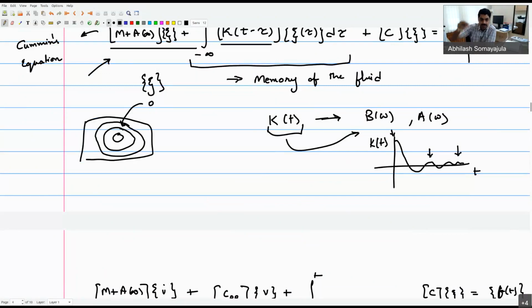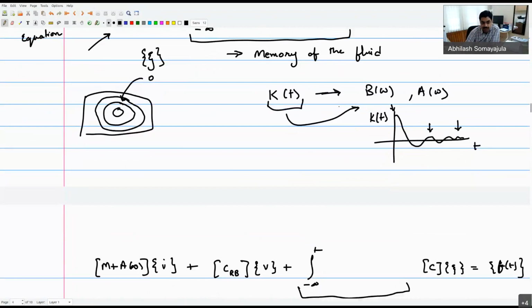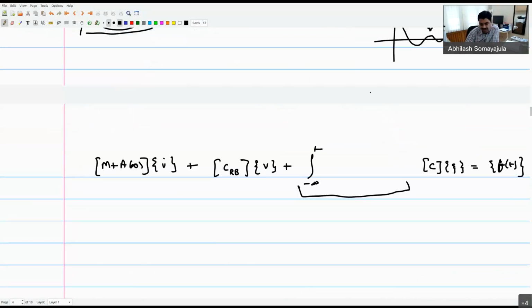Yes, sir. So if I drop it from a height versus I drop it very close to the water surface, the amplitude of the ripples will be lesser when I drop the pebble closer to the water surface. So as long as the motions are slow or not really large, you don't expect these large radiation waves to come into the picture. So if I assume that my ships are moving slowly and these waves are not really large, I can get away with not doing this computation.